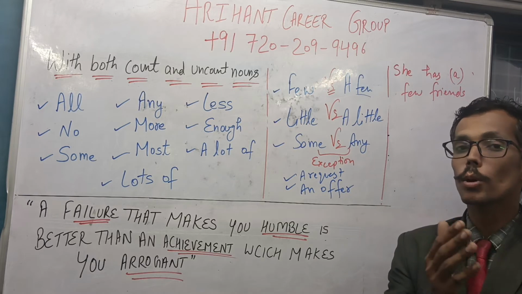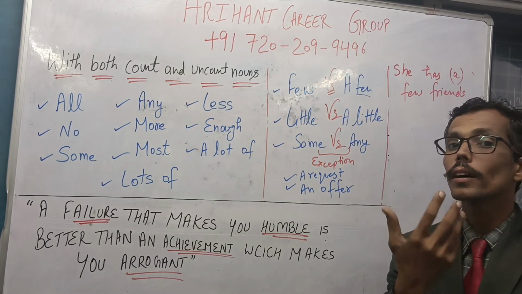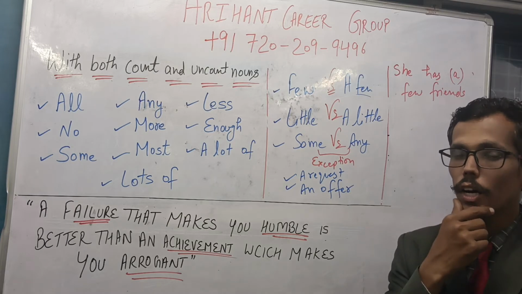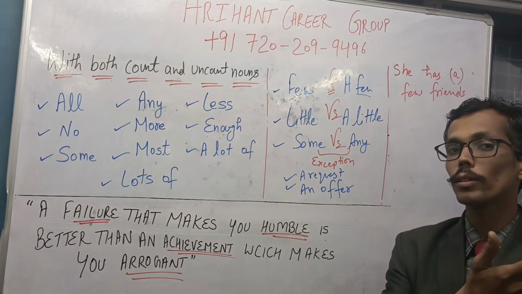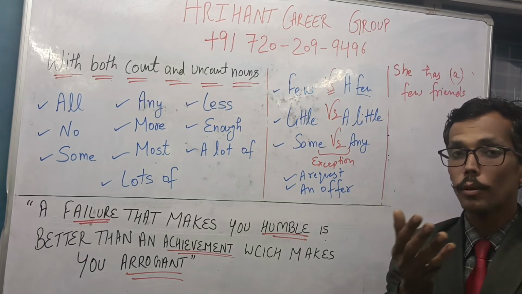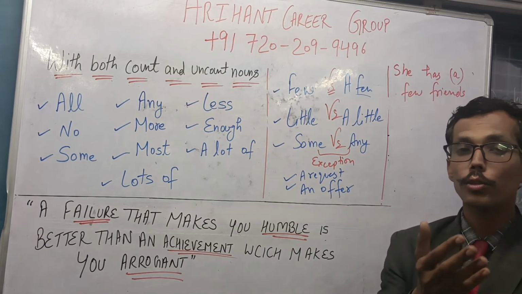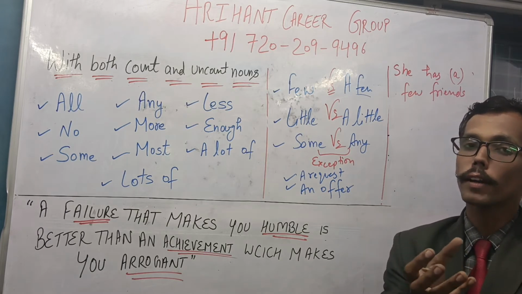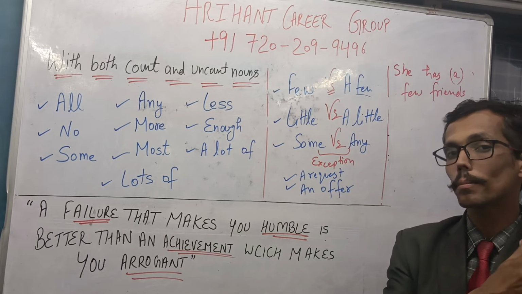So this was a situation where I can count a noun. I'm saying the friends, so friends can be counted here. So in case of a count noun, I'm using two words here, or I mean to say I'm using either few or a few. Both are quantifiers, but both are reflecting a different meaning in the same sentence.